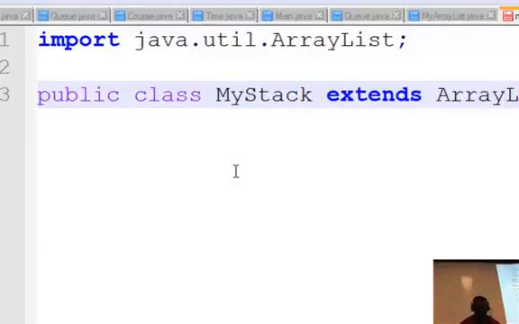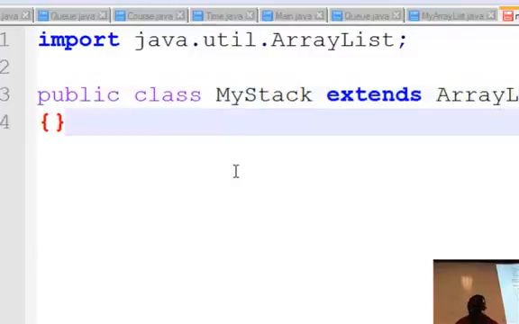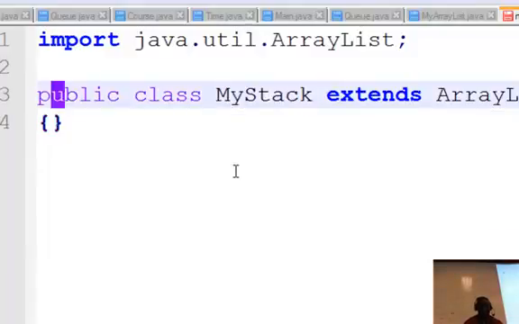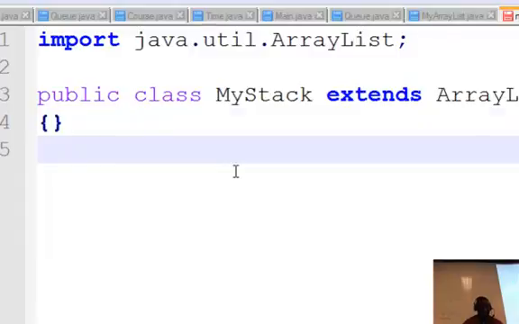Notice the difference. This is inheritance. Oh, you can't see that. I'm glad it took someone to tell me. Okay, you can see that now. See the difference? I am now extending the array list. And because I've extended it, I don't refer to the list object. I'm going to refer to myself, in this case with this.